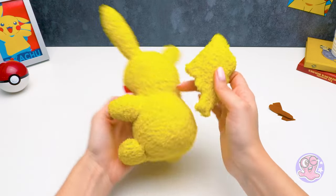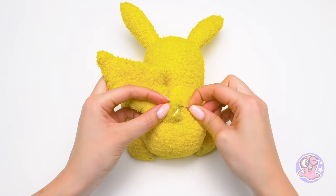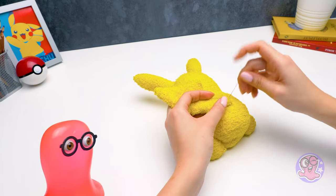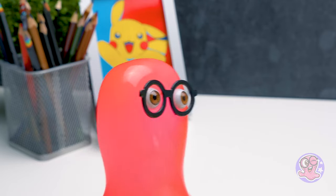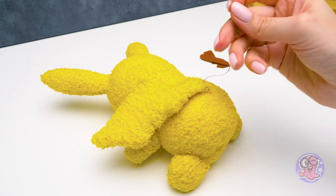And now let's get to the tail. While stitching the tail, make sure you put the needle through the foamiran as well. You are doing great. Such a waste of talent. We urgently need to think about opening our own clothing business. Thanks, Sammy. I'm pretty sure in the future we'll do something like that.